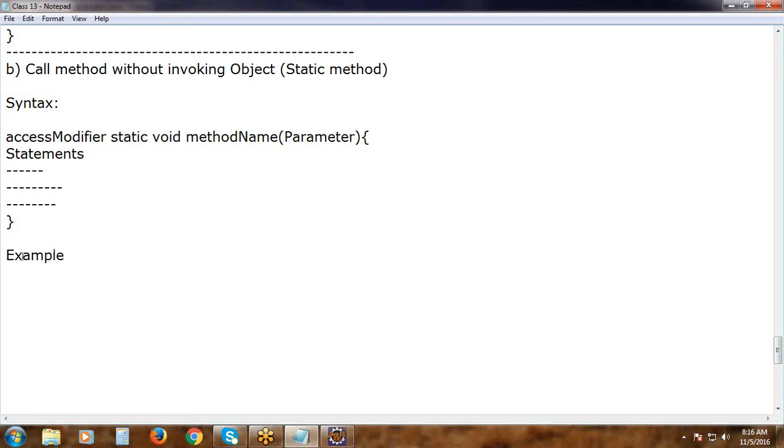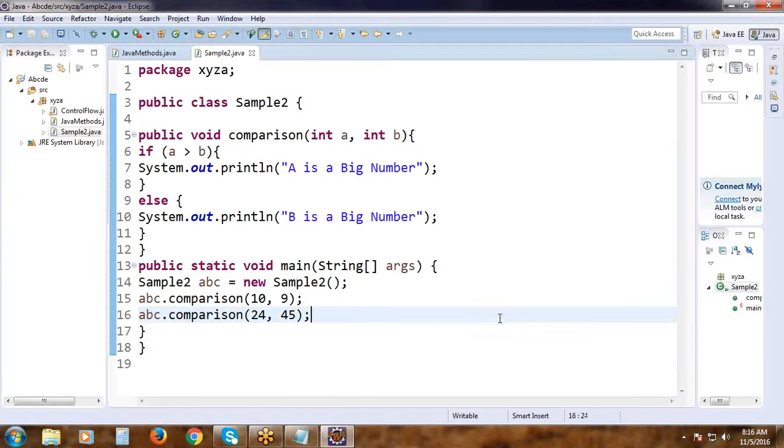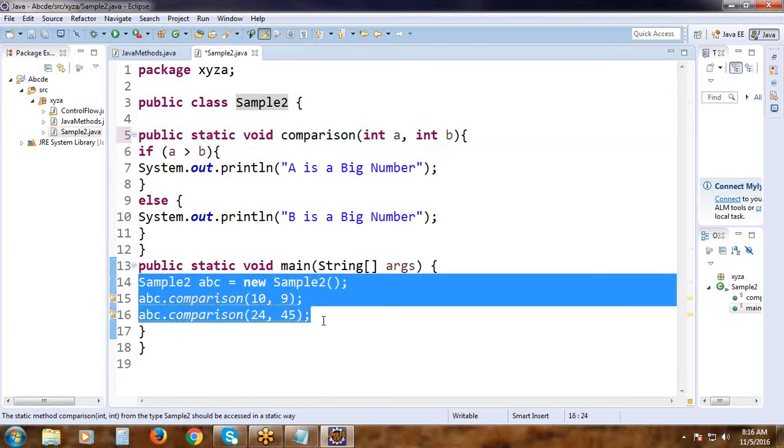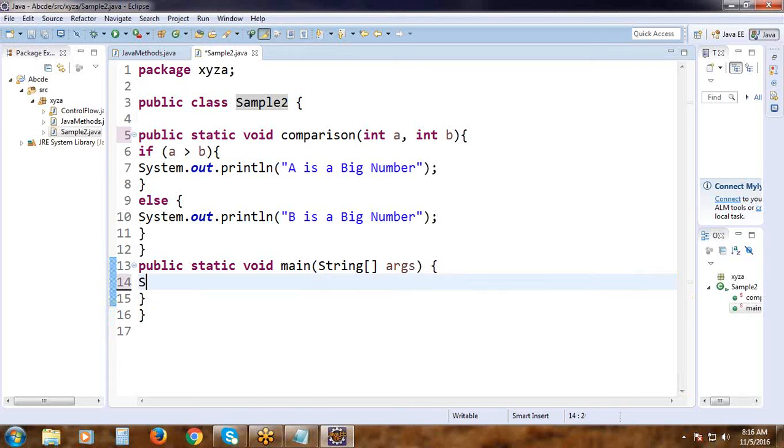Next example. Ravindra, make it static. Here, the non-static method, make it static. So it's public static void. Here calling is different. Method creation is almost all the same. Only one word added: static. Yes, sir. Calling is different.